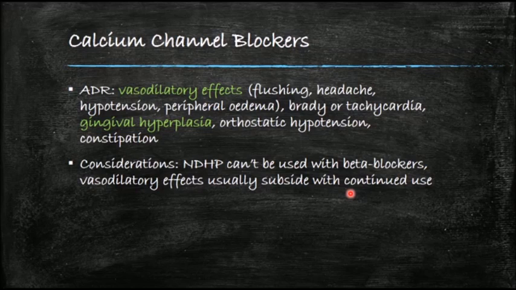And peripheral edema. So if your vessels become vasodilated, they become more leaky, and you can leak out into your peripheries. The biggest thing is that you can't treat peripheral edema due to a calcium channel blocker with diuretics, because you don't actually have an excess amount of volume in your body, it's just that the volume is not adequately distributed.